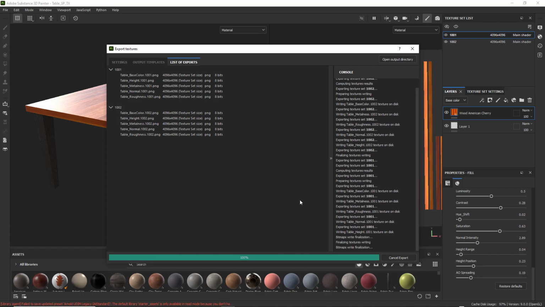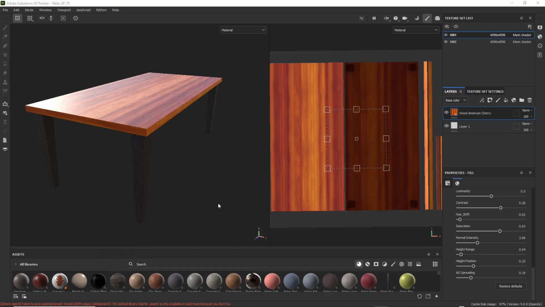And it will go through the process of exporting everything out. And it looks like it went through it all. Bitmap's right finalization is writing it out to my hard drive right now. It may take a while because these files are a lot larger, and my flash drive is not my SSD drive, so it might take a little bit of time. So I'm going to go ahead and pause this video, and we'll come back when it's all done.